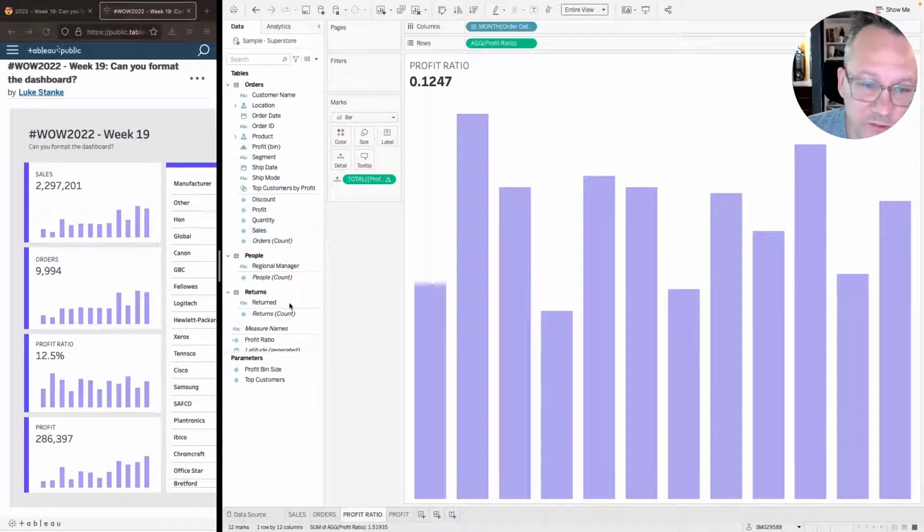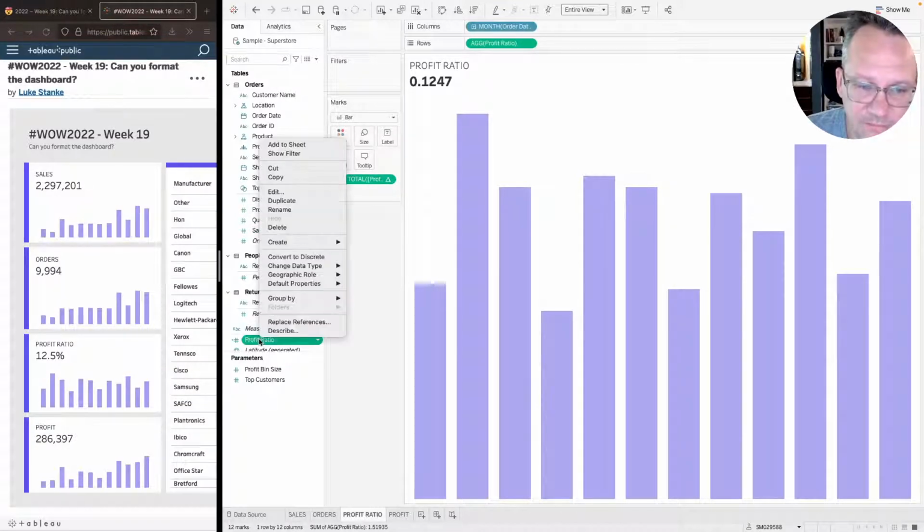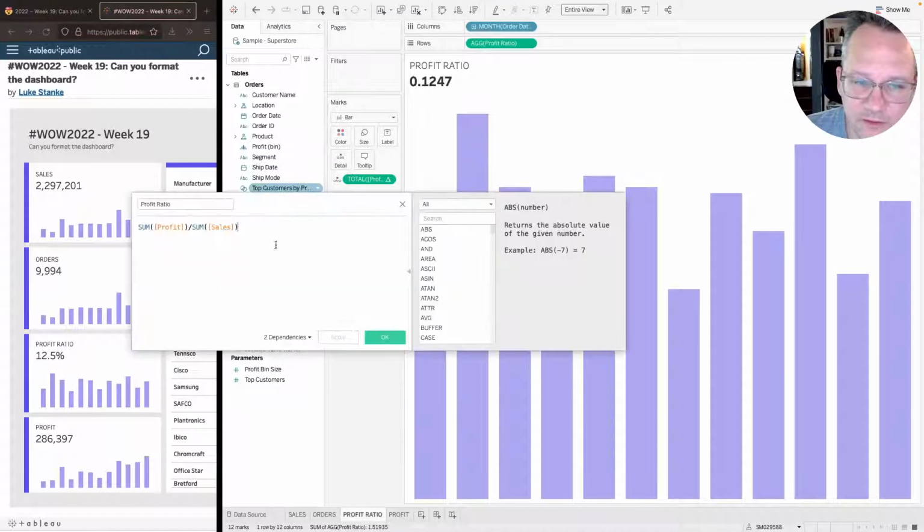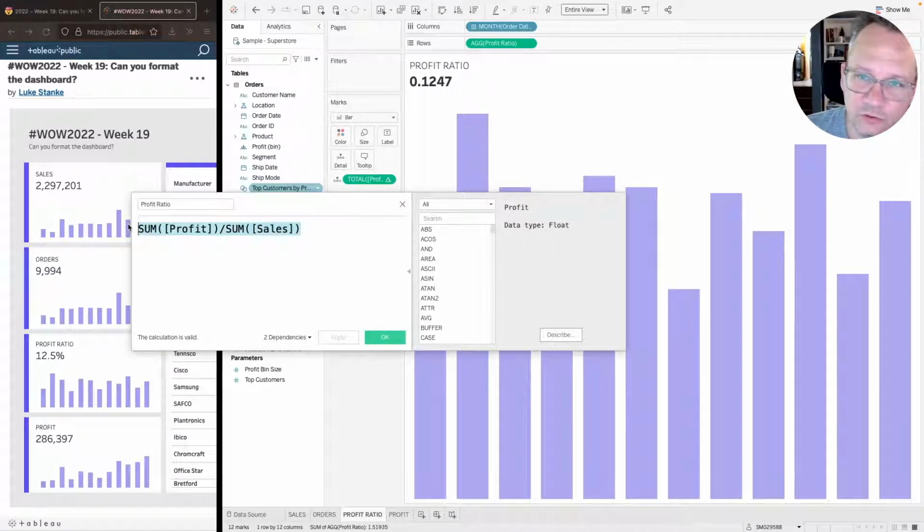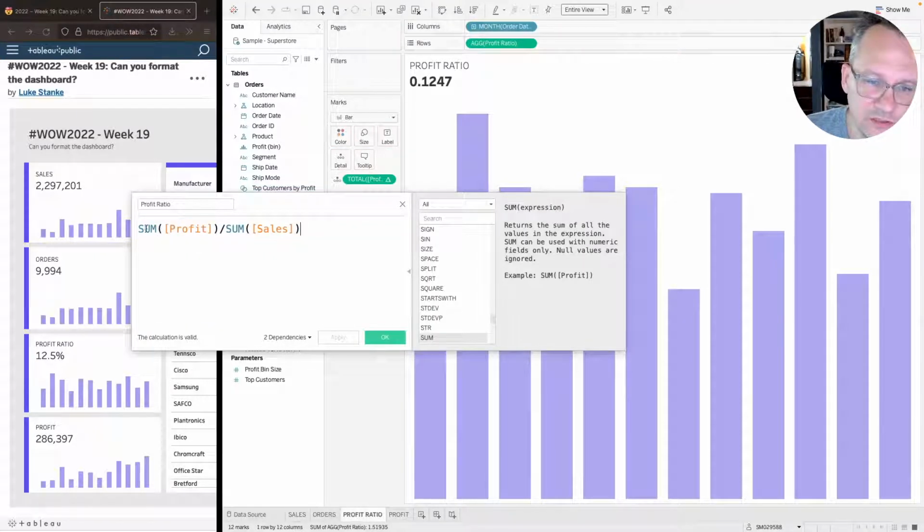So the profit ratio is a calculated field, and it is the sum of profit divided by the sum of sales. So whenever we wrap this whole thing in a total aggregation, essentially what it's going to do is total sum of profit divided by total sum of sales, which is exactly what we want. So that's how that's working.